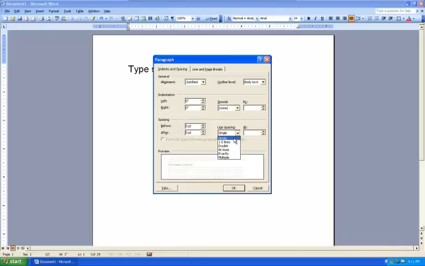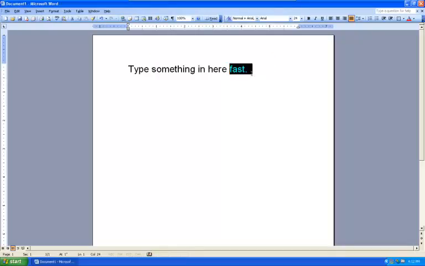Right now it's set for single line, meaning once I type a line and then hit enter to go to the next line, it's just going to leave a standard amount of space which you normally see. I can actually set to 1.5 times the normal space, or even double. When you do double, that just means it's going to leave twice the amount of space between that line and the line before it. And that's useful when you're typing something out, so your words are very easily seen and read.